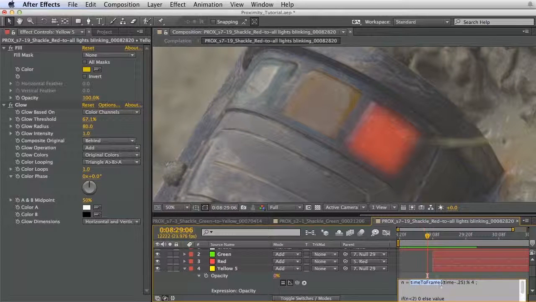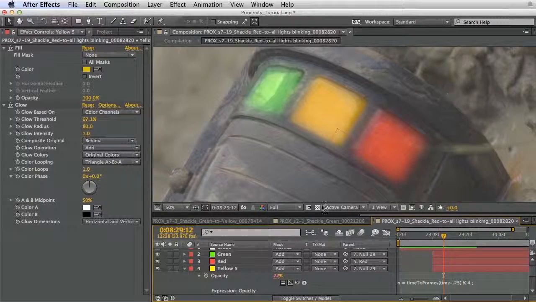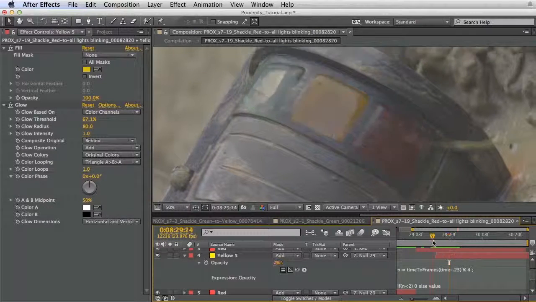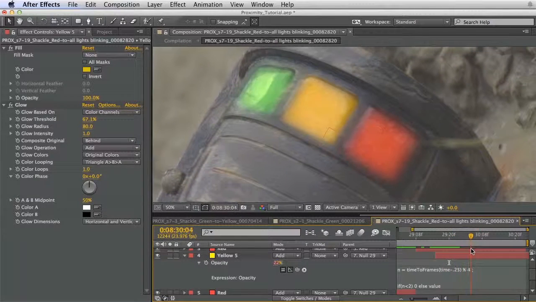And we convert time to frames of the current time. Forget this part for now where I subtract a quarter. And then we use a function called modulus, which is when we divide something, it gives us the remainder. So essentially what modulus does is give us a repeating pattern of numbers. So down here I can say if it's less than 2, output the value of 0. If it's not, put out the original value. So my original value is 22. So basically every 2 frames, it either goes to 0 or to the original value.